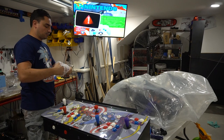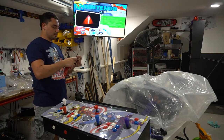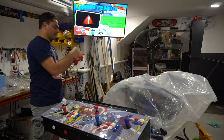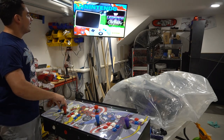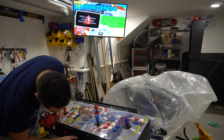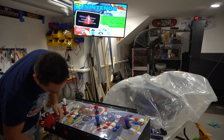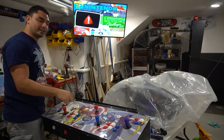So grabbing your N64 controller, nicely tucked away. We all did it as a kid where we did the X. Don't do that. You ruined wires. So right now, I'm going to plug this into the USB port here, just don't force it in. If you feel like it's restraining you, then it's not in the right way. But I'm in, you do hear a Windows chime, but I still control with the arcade stick.